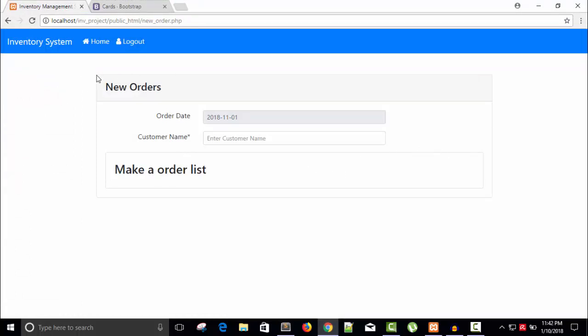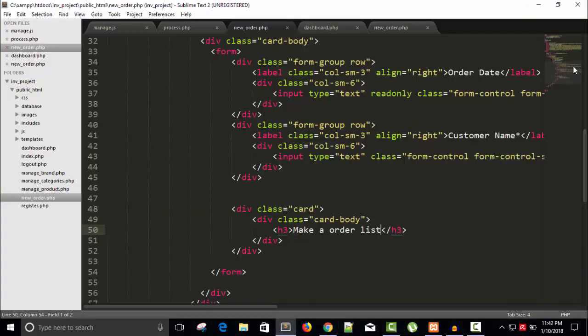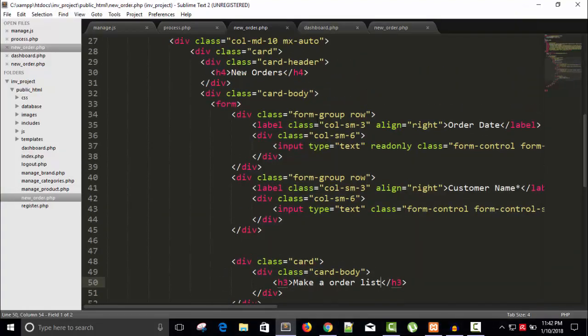So you can notice we don't have a shadow. To make it more beautiful, I'm going to give a shadow. So in our form group card body, so this is our card. Okay, we can give it here card style box-shadow 0 0 and then 25 pixel and 0 light gray.